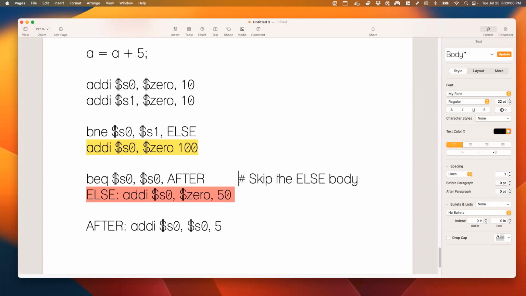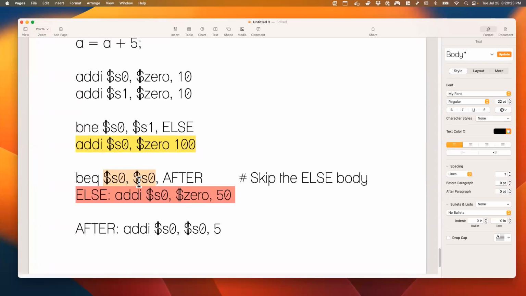All right, I think now you got it. And what I was gonna say is that we don't usually do this because this is called an unconditional branch. Essentially, this condition here is kind of pointless to have because we just want to jump to after, we want to skip the else.